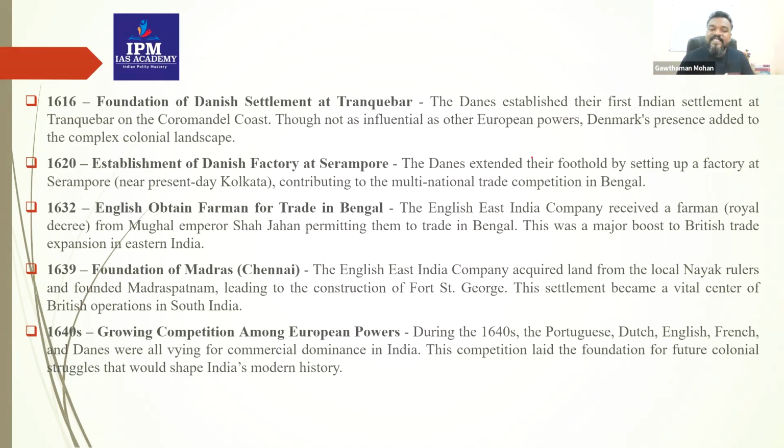And then comes 1639, that is the foundation of Madras, that is the present day Chennai. The English East India Company acquired land from the local Nayak rulers and founded Madras Pattanam, leading to the construction of Fort St. George. This settlement became a vital center of British operations in South India.